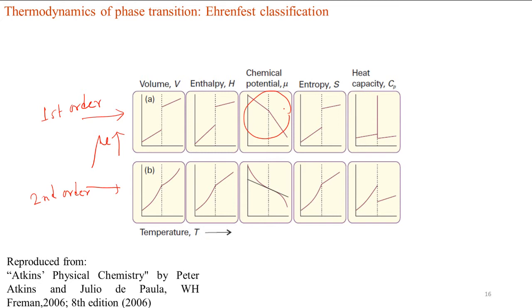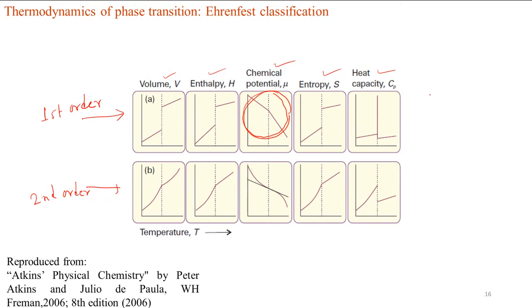We already discussed the chemical potential mu versus T curve, so that is shown here, but during the transformation, not only can you refer to your mu versus T curve, you can actually look at many other quantities. For example, the heat capacity versus T will also change, and Ehrenfest said that all these quantities like volume, enthalpy, chemical potential, entropy, heat capacity, will all be discontinuous, or the slope of the curves will be discontinuous at the transition. Now, as before, the transition is shown here as a vertical dotted line, and we just discussed how the mu versus T looks like for a first order phase transition.